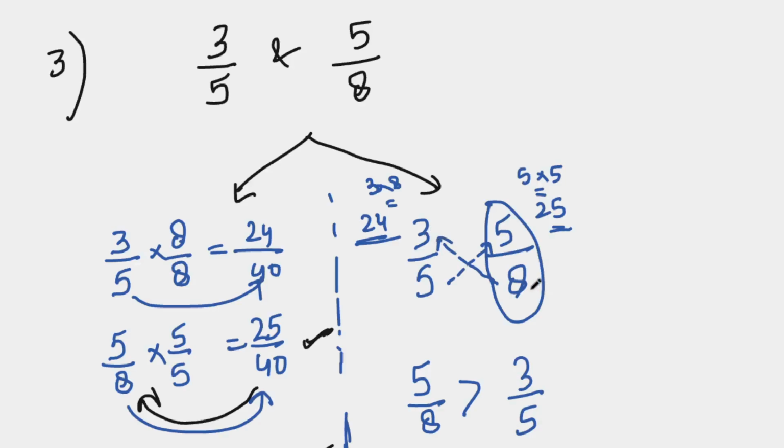You multiply 3 by 8 and write it on top of this numerator. We get 24. Now 5 multiplied by 5, you write it on top of this numerator. We get 25. Check which product is the bigger one, 24 or 25. In this case 25 is the greater number. So we just need to see on top of which fraction it is written. It is written on top of 5 by 8. So simply understand that this fraction is the bigger one and this is the smaller one. Okay, this is how it works.